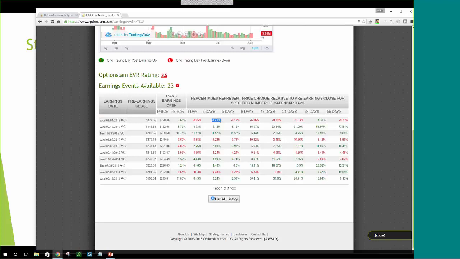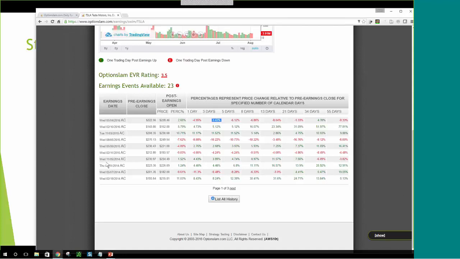Saturday would be the 3 day. Well, trading is not happening on Saturday, so this is really the 2 day number. This is designed so that it works regardless of what day of the week, but you need to mentally adjust to which column you want to focus your attention at.